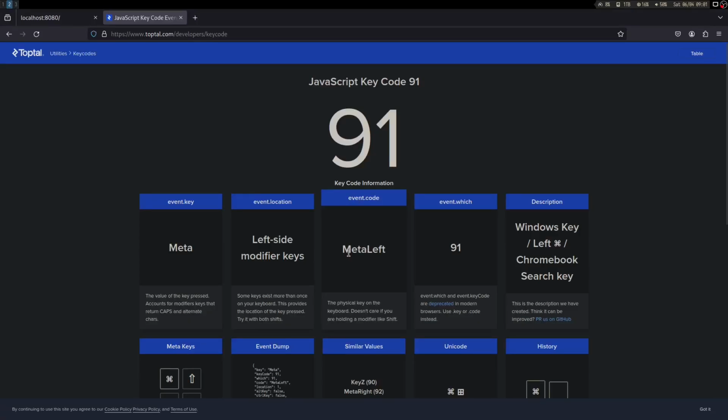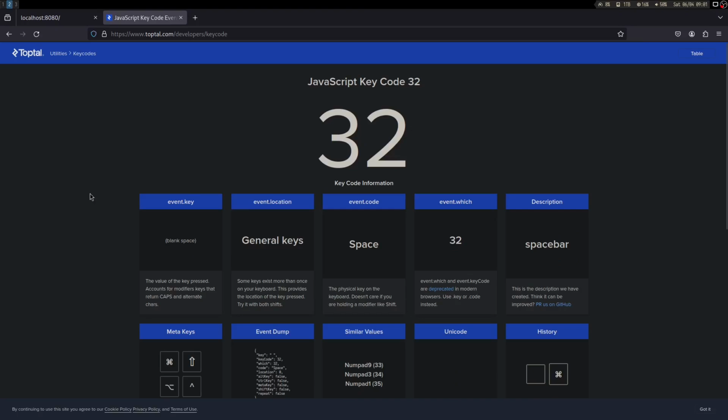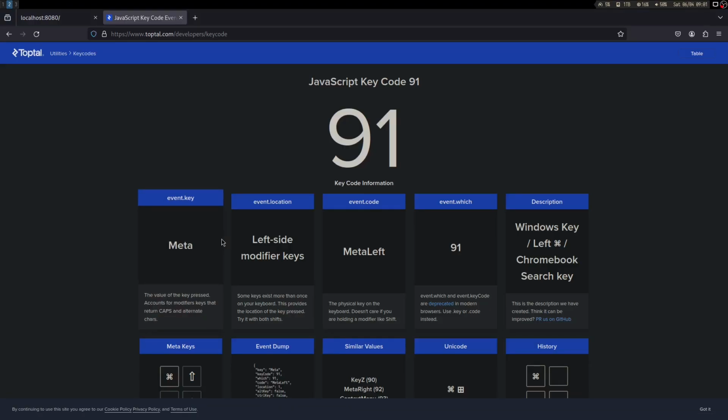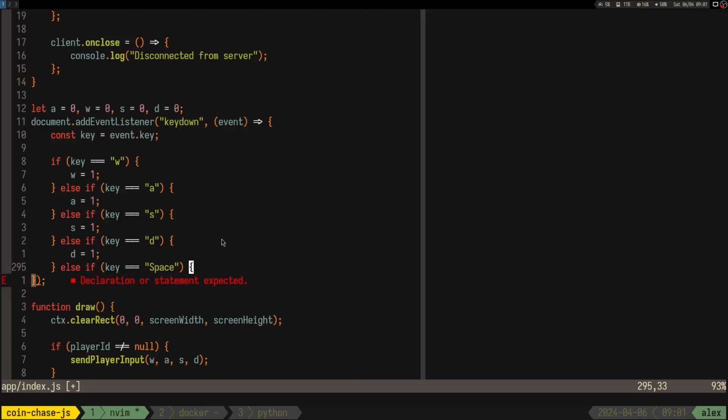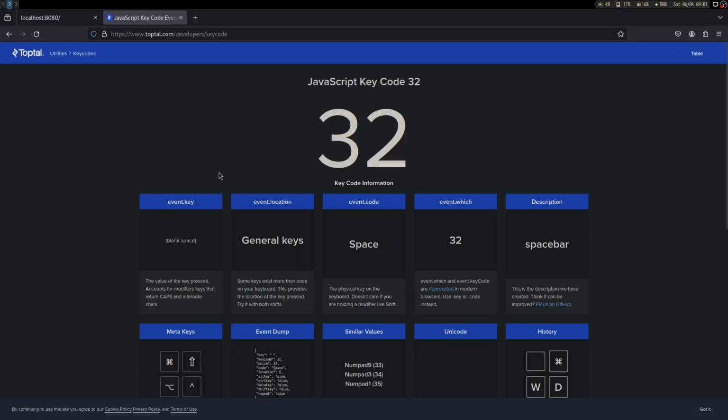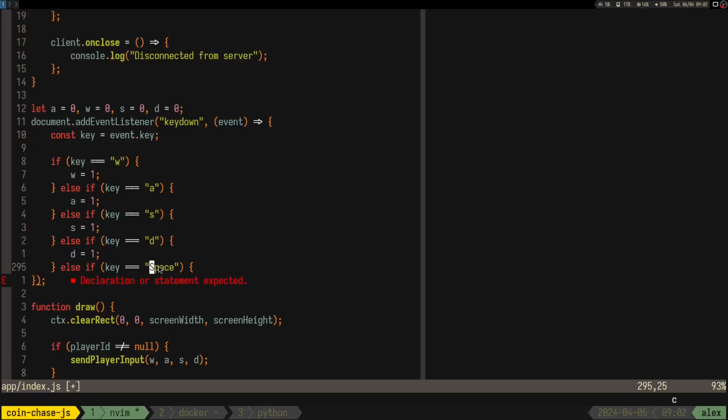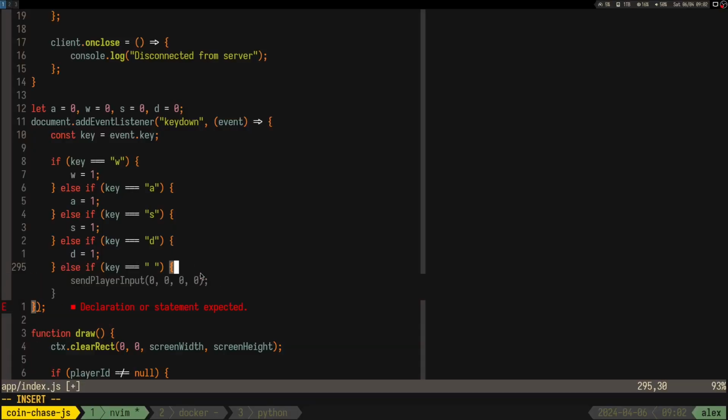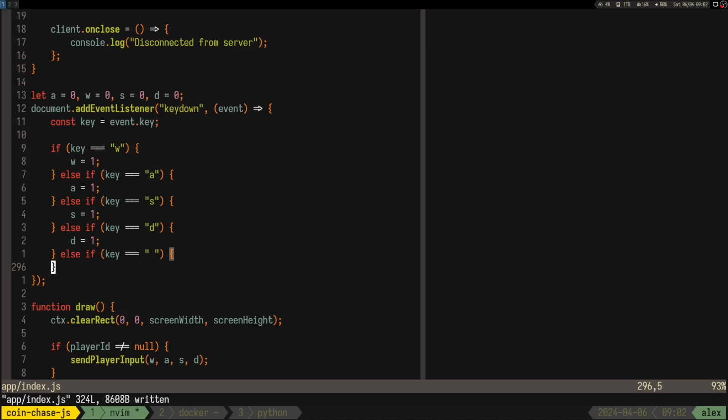Oh, that's nice. Pretty nice site. If you press keys, it shows you. Event.key. So event.key is a blank space. That's insane. JavaScript is insane though.